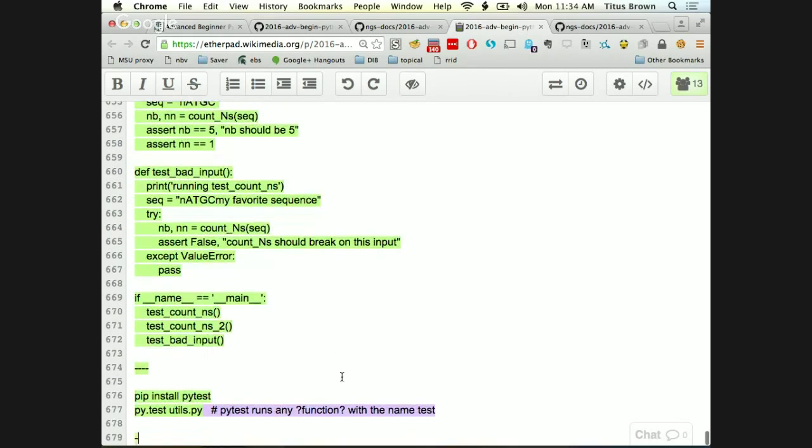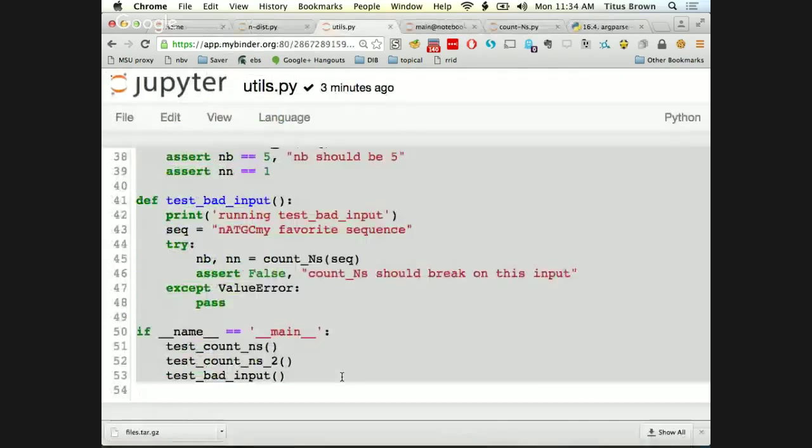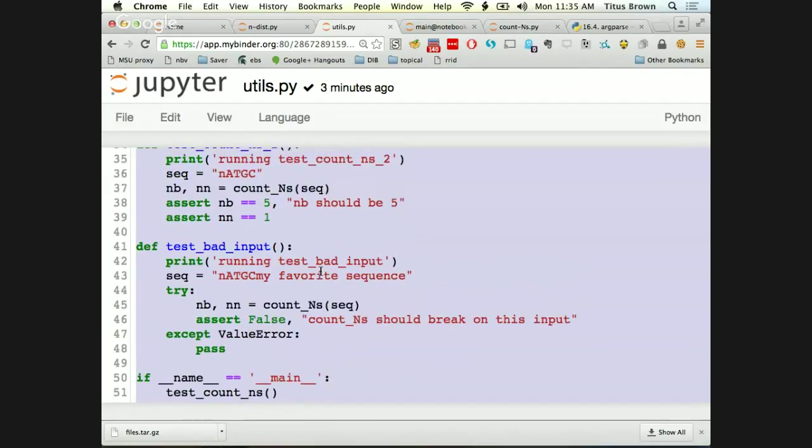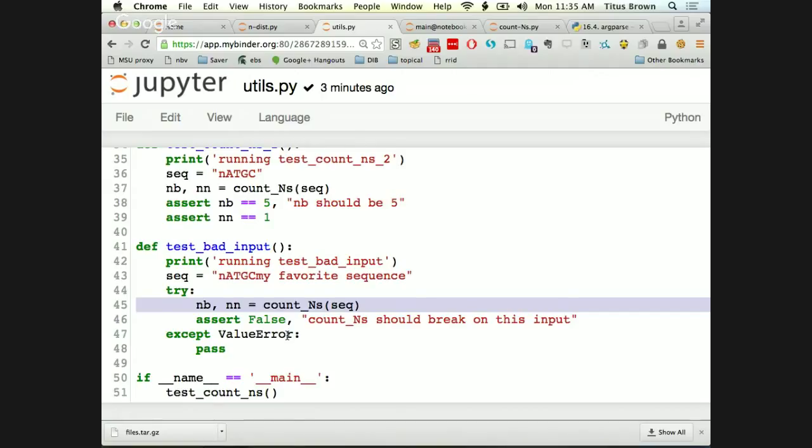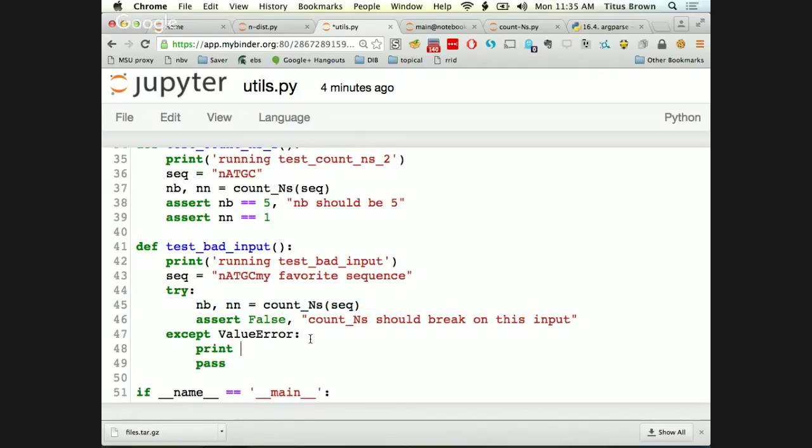I still don't understand. Sure. I don't understand how, if I just run utils.py that has that input, it has a bogus sequence that doesn't have a CGT and it does not raise a value error, even though it is calling countAnds. CountAnds has that raise value error statement there. So it passes that input test, but when that input test is run, nothing happens. I don't understand how that's different.